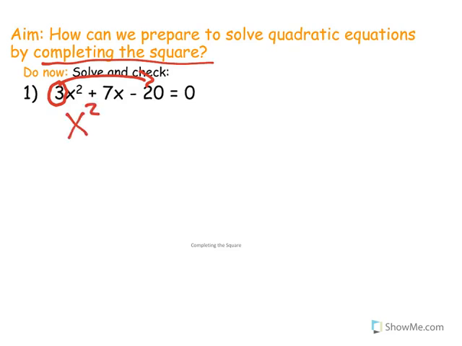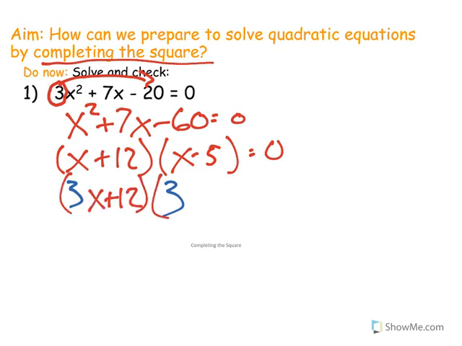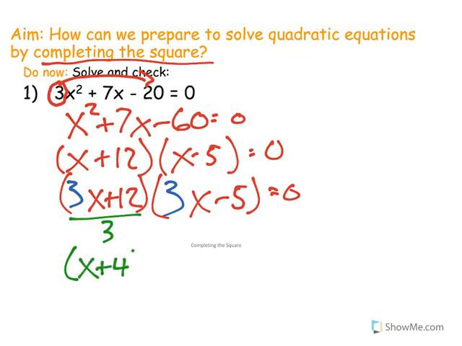We multiply, and now we factor. And now we got to bring it back, right? A lot of you guys are putting as your answers here x equals -12 and x equals 5, which is not going to check, right? We know that if you have a problem that requires 5-step, at least one of our solutions will be a fraction. So now we have to replace that coefficient. And we see that only the one on the left has a common factor, which gives me x plus 4 times 3x minus 5.